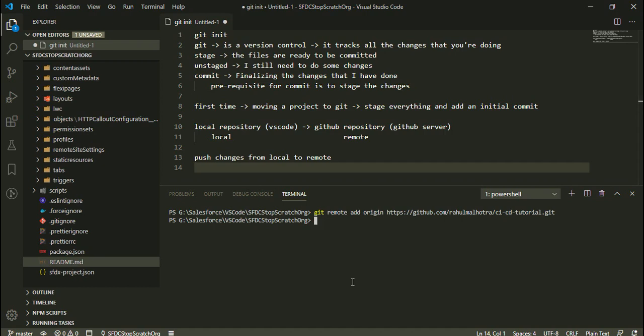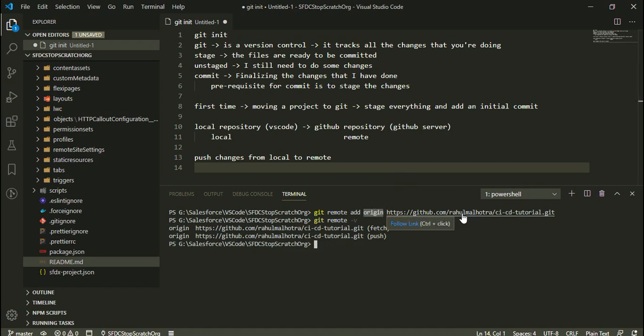I can check what my remote URL is by executing the command git remote -v. So it will automatically show me that your remote URL has the name origin, and the remote URL is this, which is automatically set for you, right? So you can set your remote URL by using the git remote add command. So git remote add and then the name of your remote, or the alias for it. By default, everyone prefers it to be origin. So origin is the best alias that you can use. And then you have to specify the URL of your origin as the command line parameter.